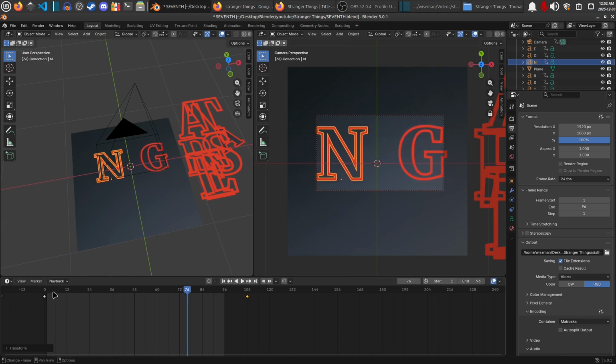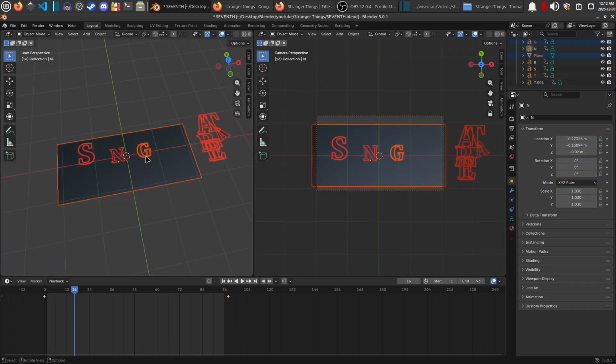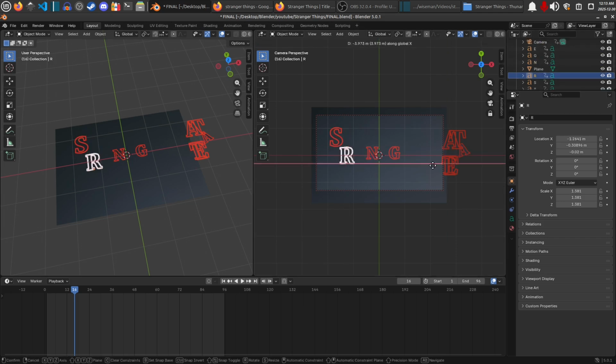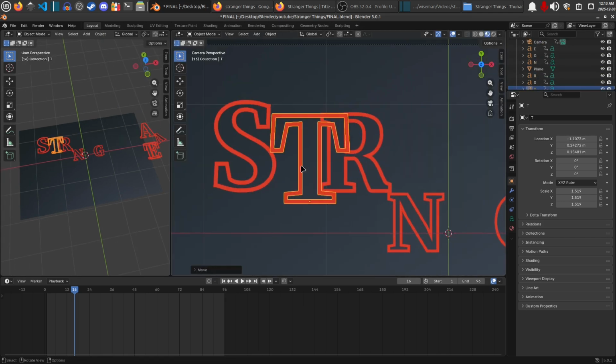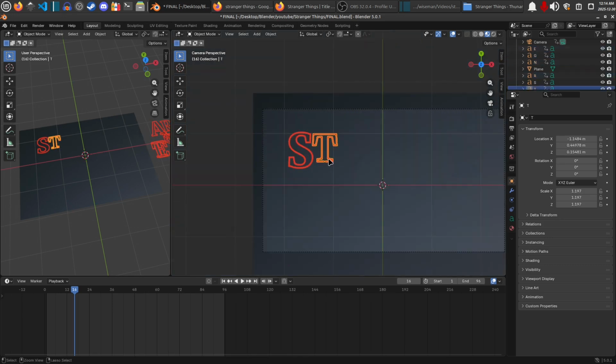This one is going to be the one you remember the most from the show, which will be made by recycling the previous scenes again. And this is the scene I have been most excited to make, because this is the final scene in the title sequence, with all the letters coming together and moving into place, forming the words Stranger Things.